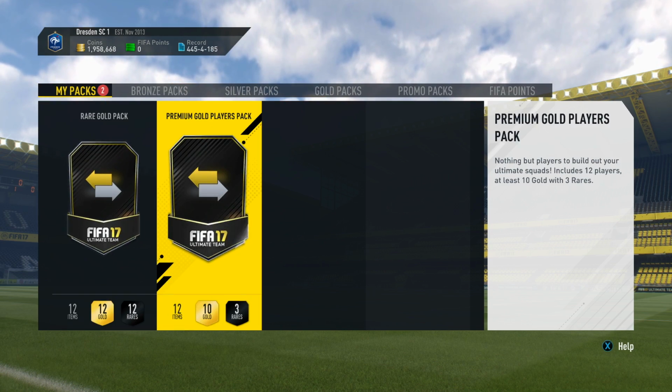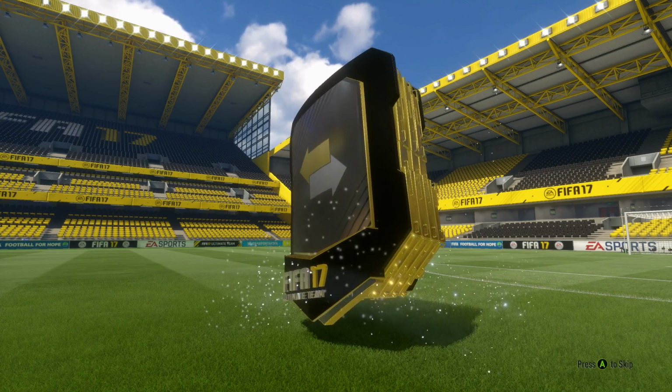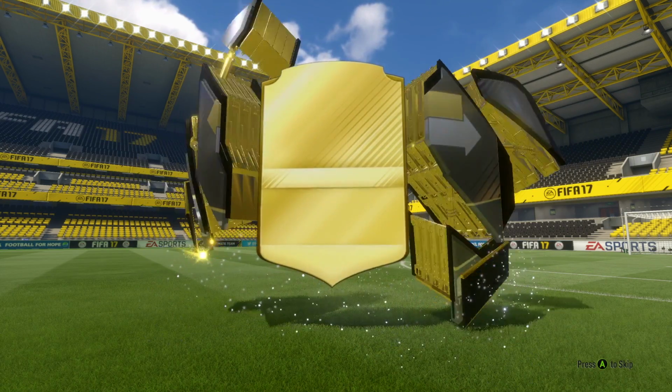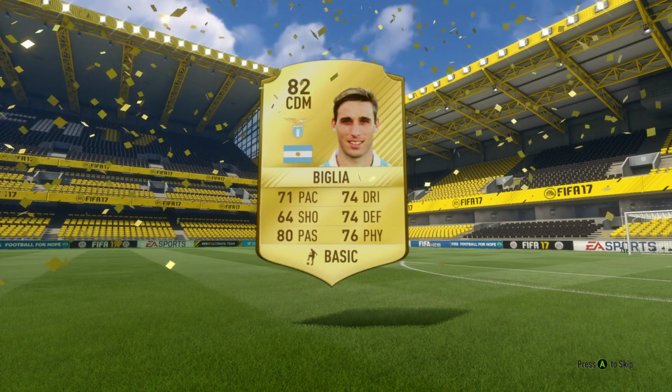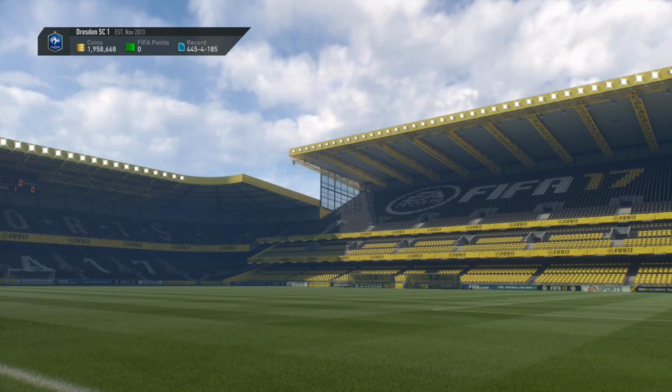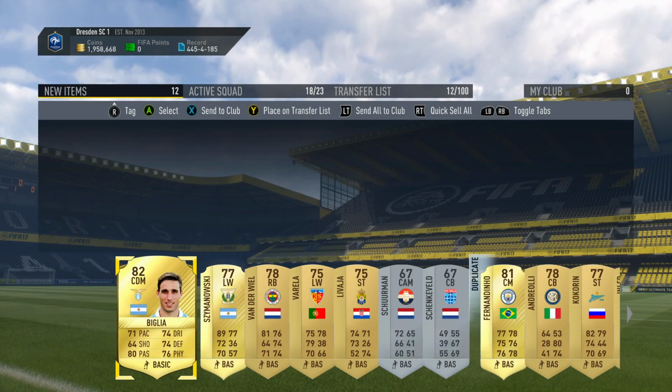I'm going to go for this one first. It's not a walkout, but can it be someone good? No. Small flare, as always. That's going to be Biglia. I'm not sure how you say his name, but he actually looks like a pretty good card. I don't even know if I've ever used him. But yeah, there we go.